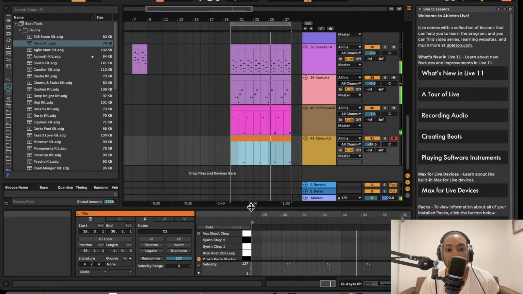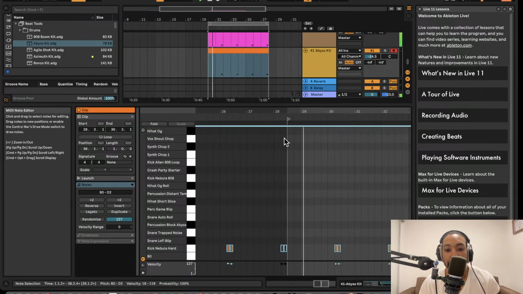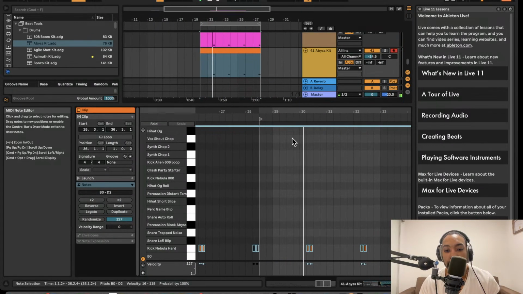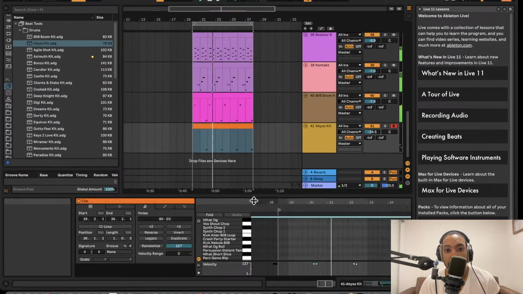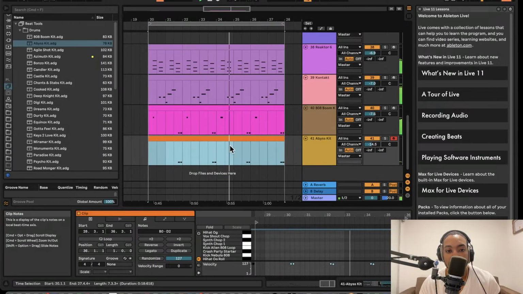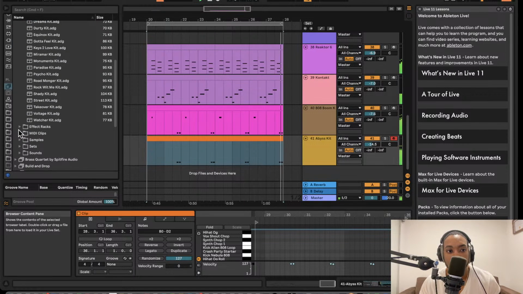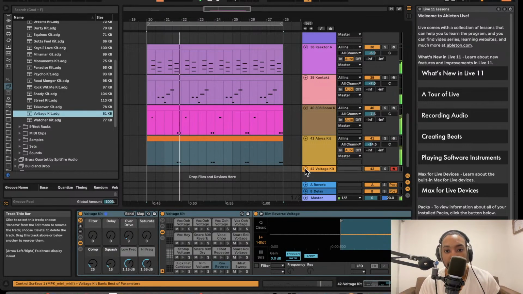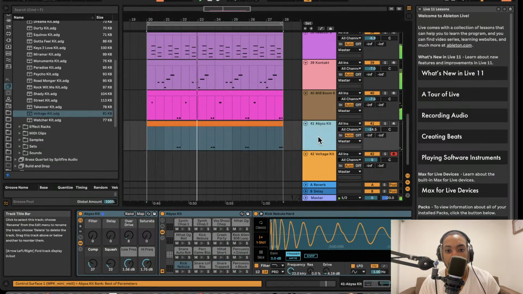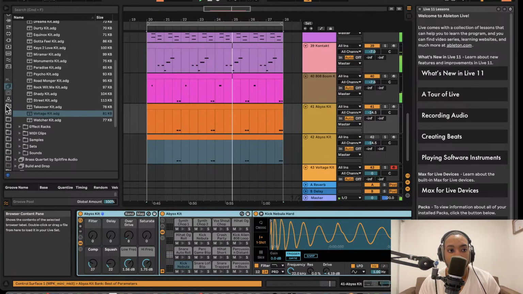A little bit of quantization on this. Duplicate this part. Maybe a little drum bus on it.